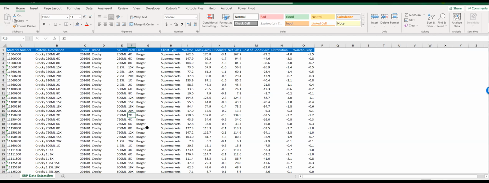All right. Okay, so we have net sales, cost of goods. Oh, we have a COGS. We have the cost of goods. So we can do it. Yes. We can find out net profit.